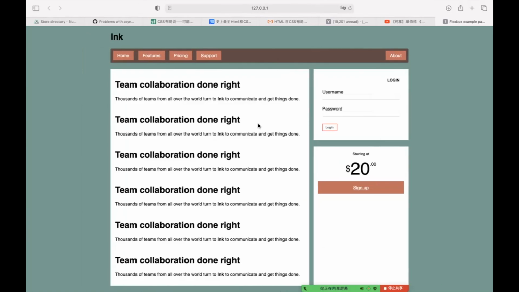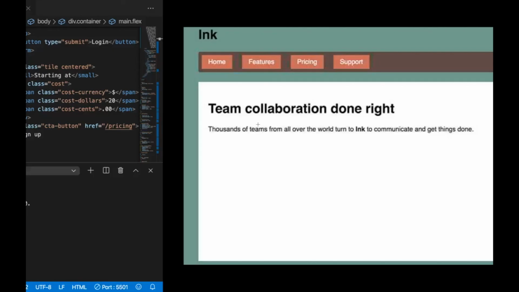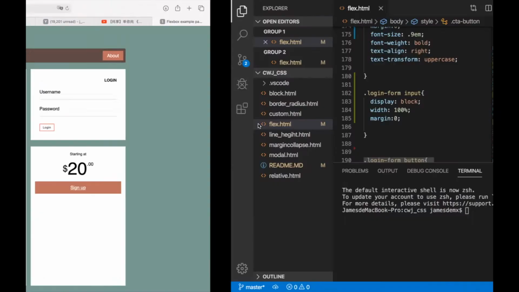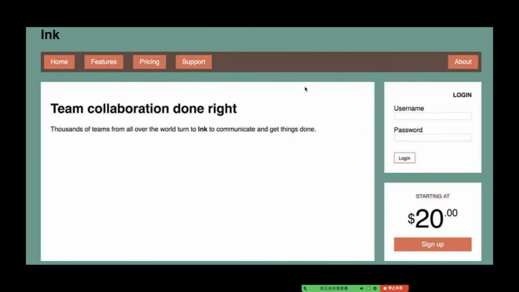Also, we have to know the behavior of the inline elements. If it is wrapped in elements, then the padding and the margin of the inline elements will not affect the height of the outer wrapper. That's what we have seen. We have to set it as a block element instead. Another thing is that the line height of the outer wrapper can reversely affect the inner elements inside. So for the $20.00, we set the line height a little bit smaller so it can really align well.